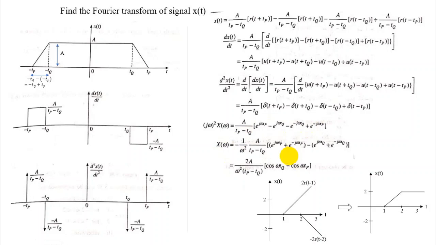So there are two basic steps. We need to differentiate a given signal two times, and after transforming that you need to determine the frequency domain representation of the given signal. I hope it would be very helpful for you, but the important thing I want to mention is that you need to practice more for a smooth performance.